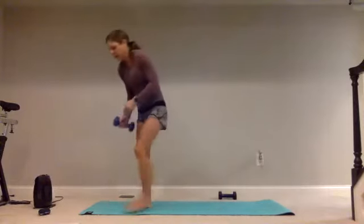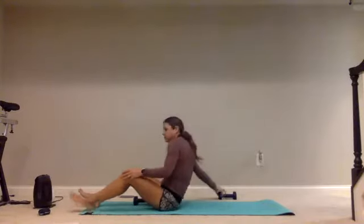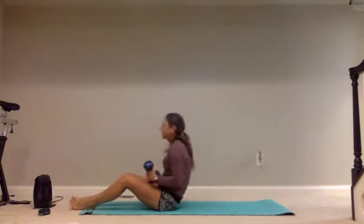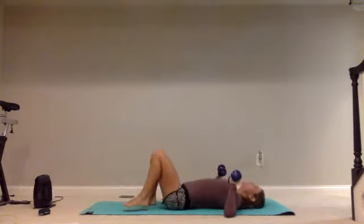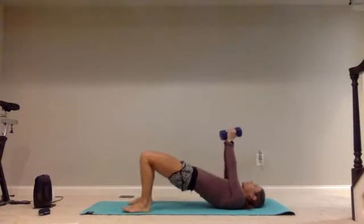All right. So up next, we have 3 exercises in our series. That first one is going to be just a regular bench press. So we're laying on the ground, bending those knees, pressing both those arms up at the same time. Okay? Regular bench press.